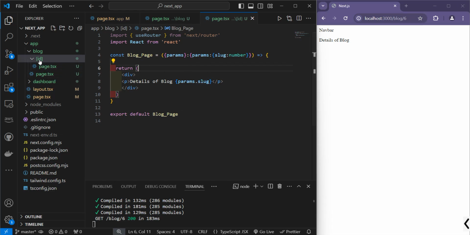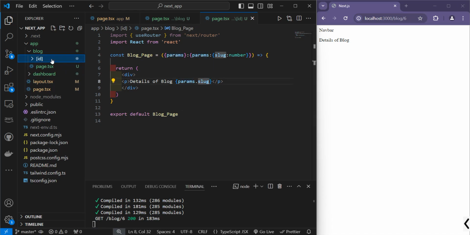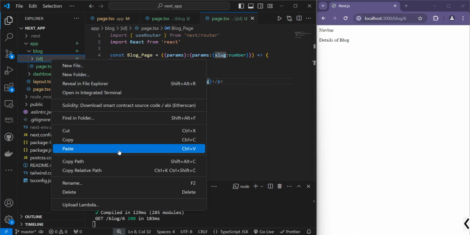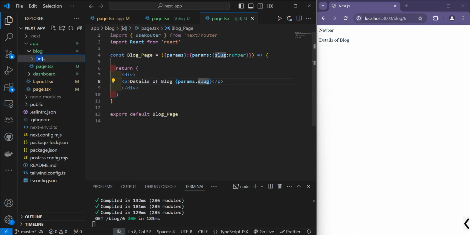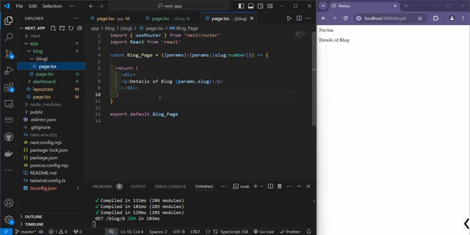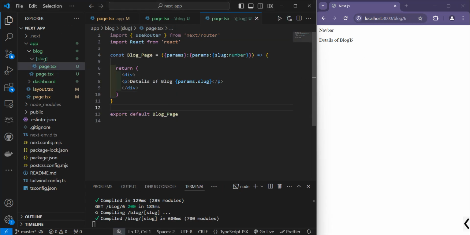And that is because we have specified the folder name as ID. So this component accepting params, this params object must contain an ID, but we have passed slug. And if we change this folder name to slug and update it, now you can see here details of blog 6.